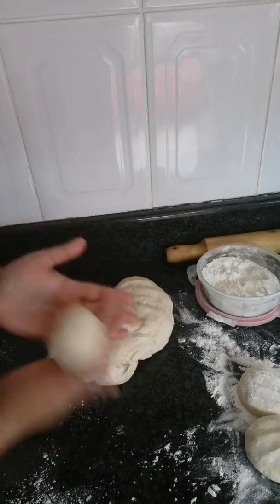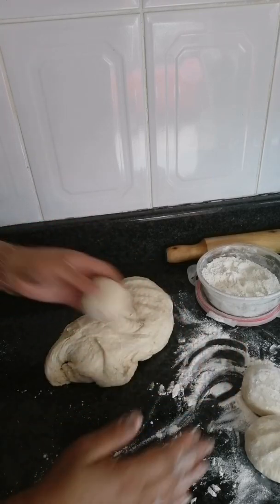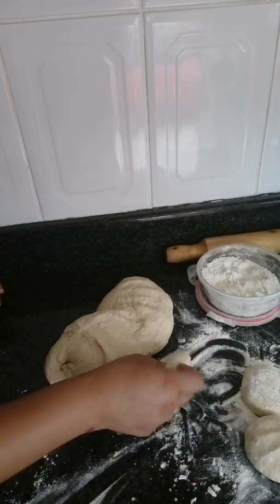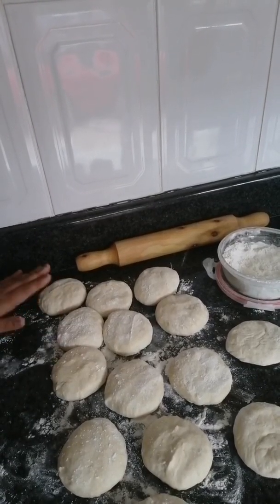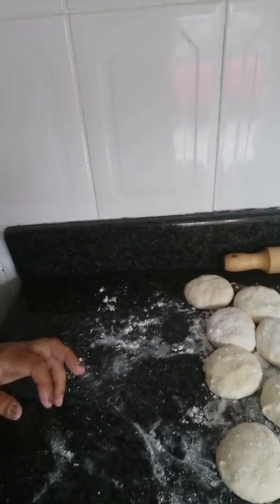As you can see, it's not that sticky as well. Okay, just going to pass it down. Make sure you put flour at the bottom of your surface so it does not stick. Here we've got all our little dough balls now ready. We're going to start rolling them up now. Okay.